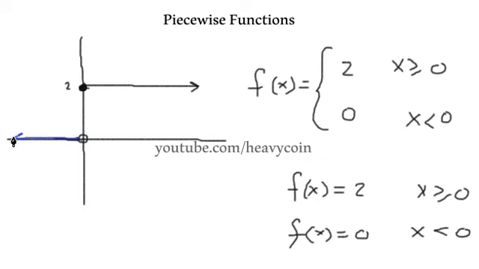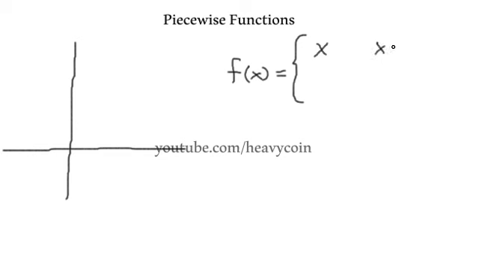Okay, and this time we're going to look at, and of course I know f is overrated, but I tend to use it a lot. Alright, let's look at this one here. So we do curly brackets, f of x is going to be equal to x, and our domain is x is greater than or equal to 0, and then our second part of this function is a constant 3, and x is less than 0. I guess if you want, you could put a comma in here. Seems like I see commas separating these.